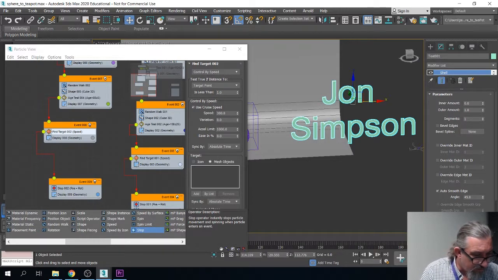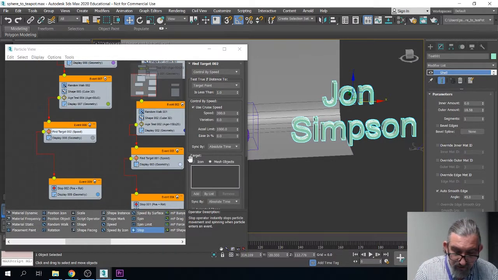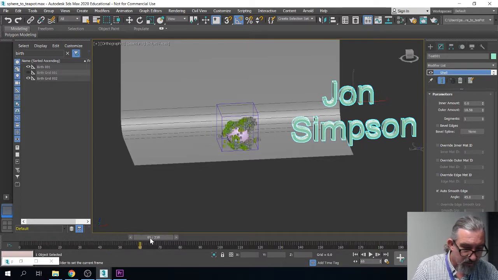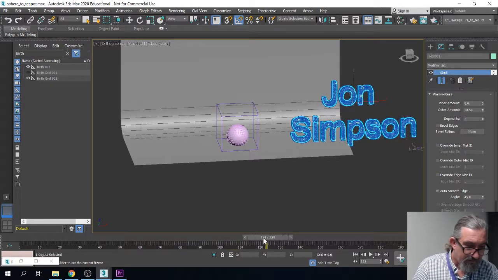Go ahead and make some three-dimensional text. And so now, instead of using the cube, I'm just going to add this object right there. Oops, wrong object. Let's go ahead and remove that. There we go. And so now, what should happen is it's going to make my name.